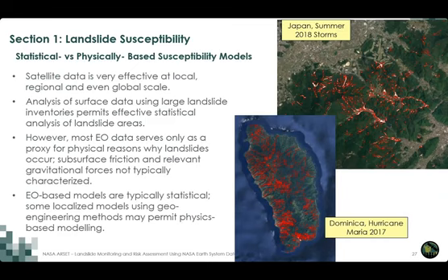And so typically we're not characterizing the gravitational forces. And so ultimately most satellite-based models are statistical in nature. They produce correlation assessments of the differences between landslides and non-landslide locations. More locally, there may be an availability of geoengineering tools or physics-based modeling using advanced field assessment of individual locations. And so it's important to note that that kind of analysis for susceptibility certainly continues and is widely used, but statistical approaches are much more typical for satellite-based data sets.